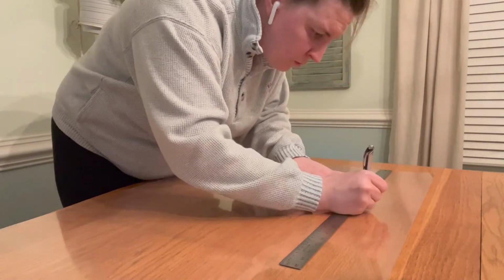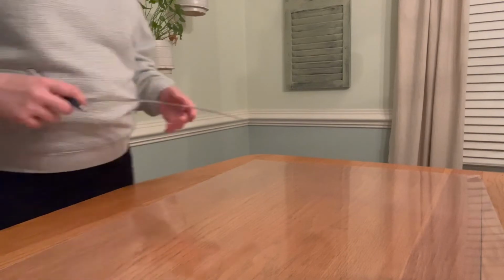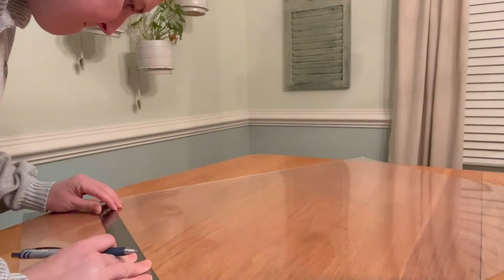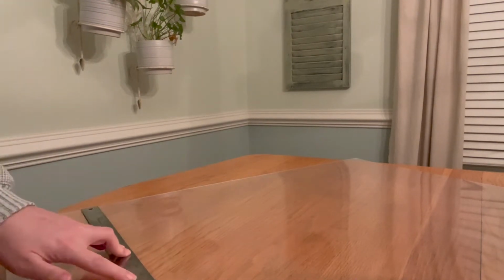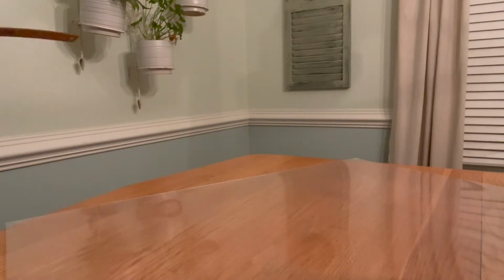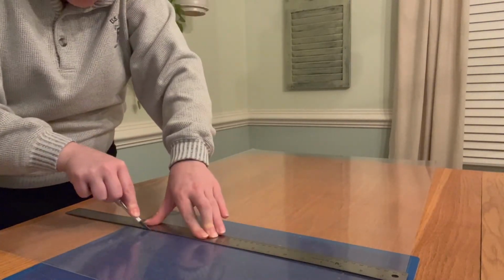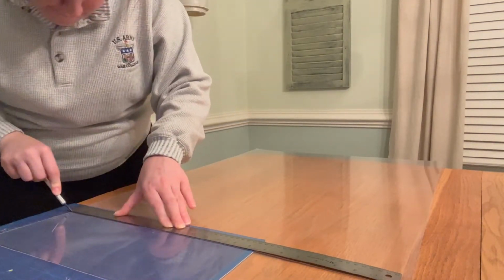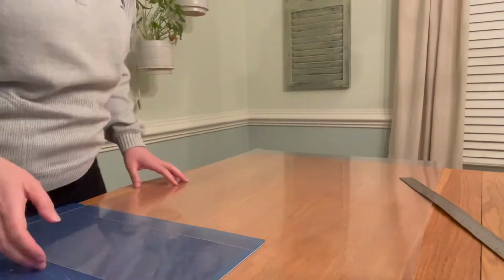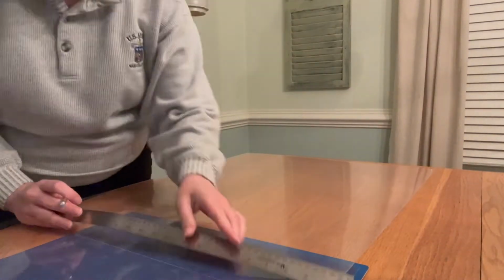But you'll see here in a little bit that I do struggle when I'm cutting and trying to bend the plexiglass, which is basically what you do. You score it with a knife, and then you slowly bend it, applying even pressure, and then it's supposed to snap. Well, this is where I go back to saying, get yourself a good knife. I got a utility knife at that. You'll see right now I'm using an X-Acto knife because that's what I had. But this is not the time to be using an X-Acto knife. You'll see I'm struggling.